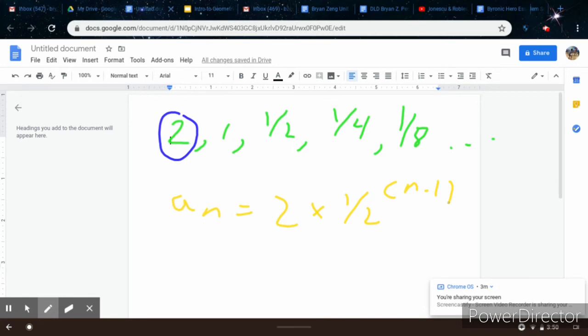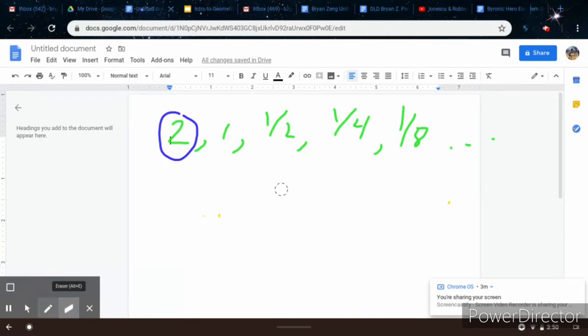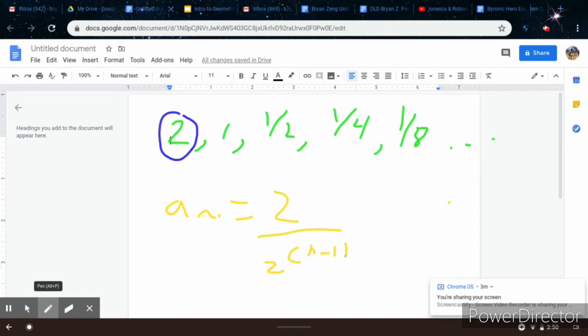But another way you can write this is a_n equals 2, same first term, but now divided by 2 to the n minus 1. Because you can say, I have 2, I divide by 2 to get to 1, now I divide 1 by 2 to get to 1/2, and so on. So when you're dividing, or going down, getting smaller and smaller, there are two possible ways to write it. Both are correct. Neither is wrong.